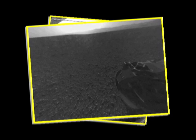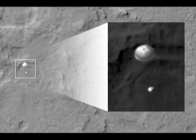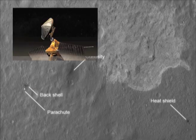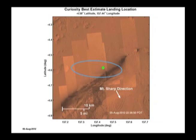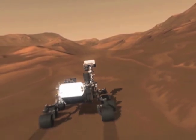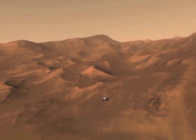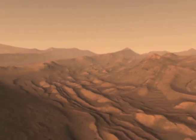Here are some of the first images captured by the Mars Science Laboratory, Curiosity, after touching down on the surface of Mars. Curiosity has a large assortment of cameras located in different sections of the rover, all with various functions and abilities. Based on these pictures, telemetry, and confirmation of positioning by the Mars Reconnaissance Orbiter and Mars Odyssey Orbiter, Curiosity is right where scientists wanted the rover to land. The rover's location is ideally situated in an area with the kind of geology that will allow Curiosity to assess whether Mars ever had an environment capable of supporting microbial life.